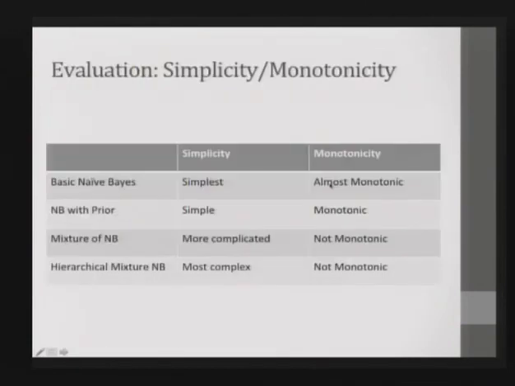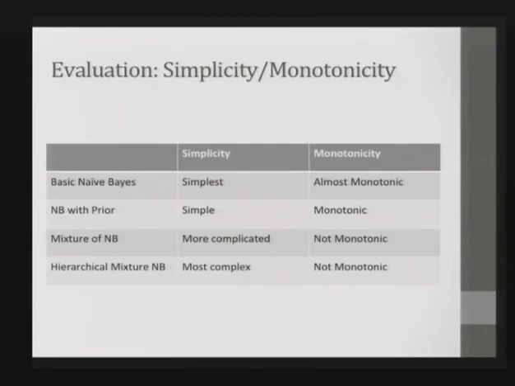And so, remember I said there are 3 desired properties in the beginning. We want to evaluate malware as being high risk. We want simplicity so that you can explain this to people, and we want monotonicity so that developers can reduce the risk of their applications. And so they all perform pretty well. These first two models are very simple too, whereas these last two models are a little bit more complicated. And then these first two models also maintain that monotonic property, whereas these last two really don't.